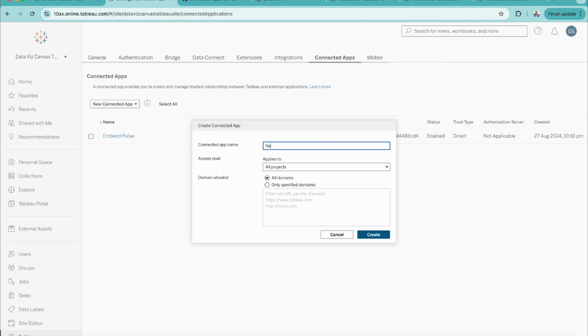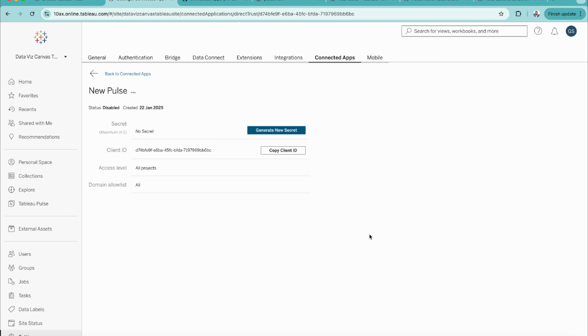Here I will say new Pulse app, and you can apply that to all projects or to specific domains, but in this case I will select everything. Otherwise you can select only one project, multiple projects, different domains. By default I'm keeping it all projects, and I will click on create.